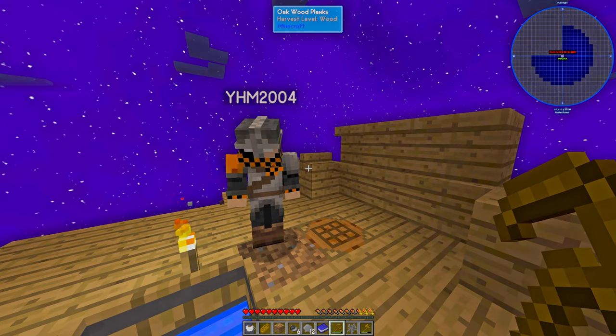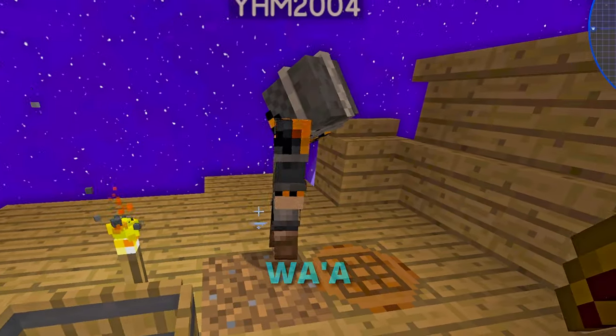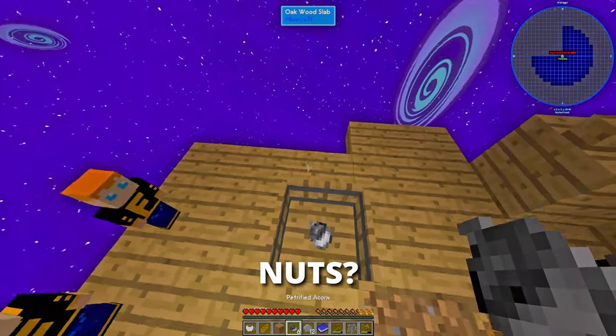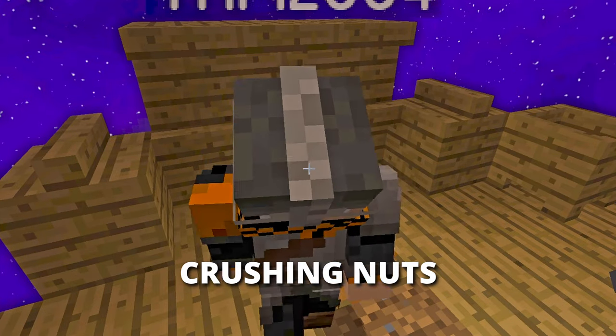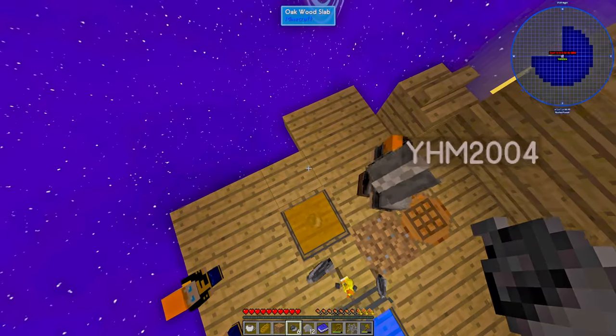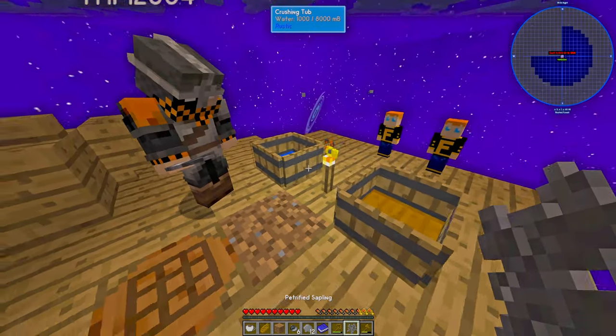So, nice, we have one bucket of it now. We crushed the trees, we squeezed the water out of them, and now we have water. Now it's actually time to crush these nuts. Go ahead. I love crushing nuts. You hear the sticky sounds? I love that sound. Okay, look, now you have some gravel acorns.